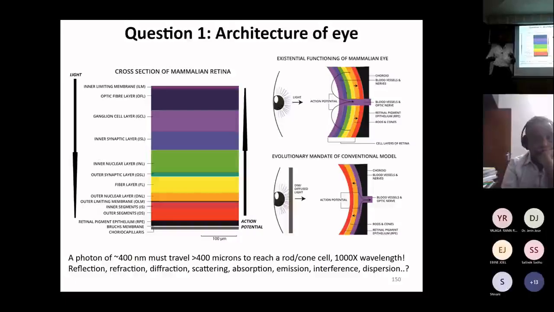An evolution mechanism cannot ever reason with transducing such a signal, such a mechanism, wherein the bottom part, rods and cones, are the fundamental visual transduction unit. How can it be? Because by the time, whatever signal is coming in will be completely scrambled, basically. I don't know if I'm using the right word, but that is what came to my mind.